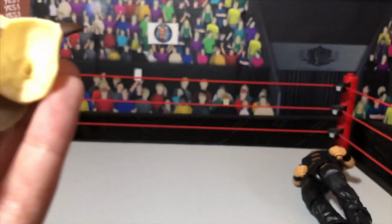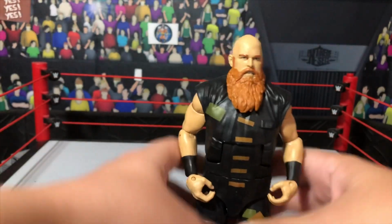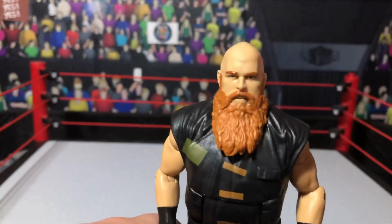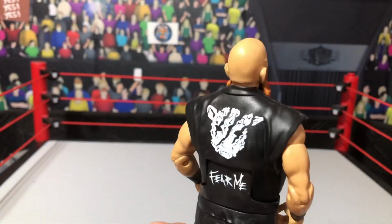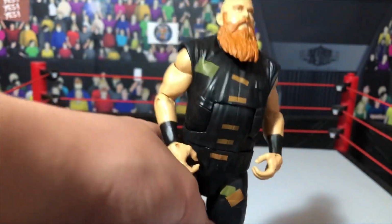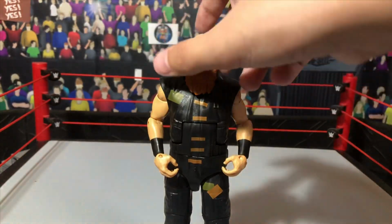Alright, let's take a look at the figure. This is actually a really cool figure. It's got a cool head scan as well, with his beard and everything. On the back it says "Fear Me" on the shirt. Got some really cool decals on here, just a bunch of rectangles and stuff. Without it, it would look pretty bland, so I'm glad they put that on.